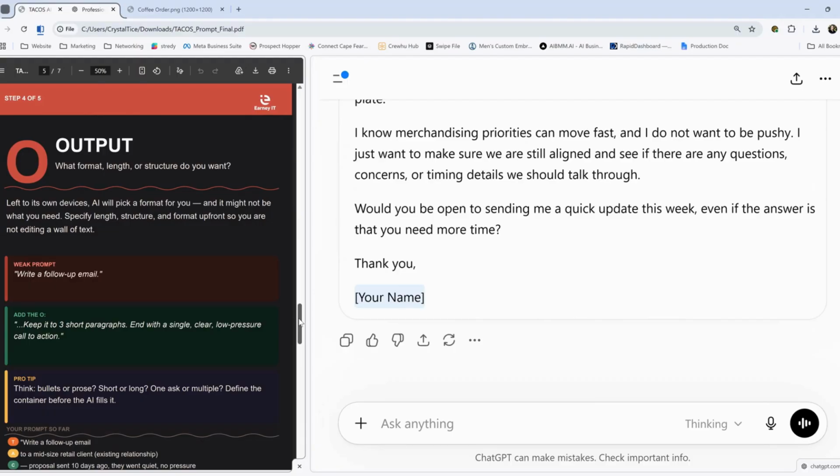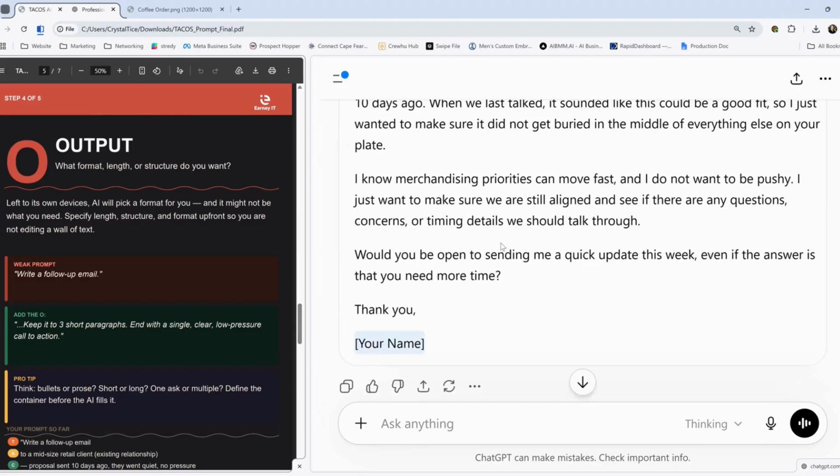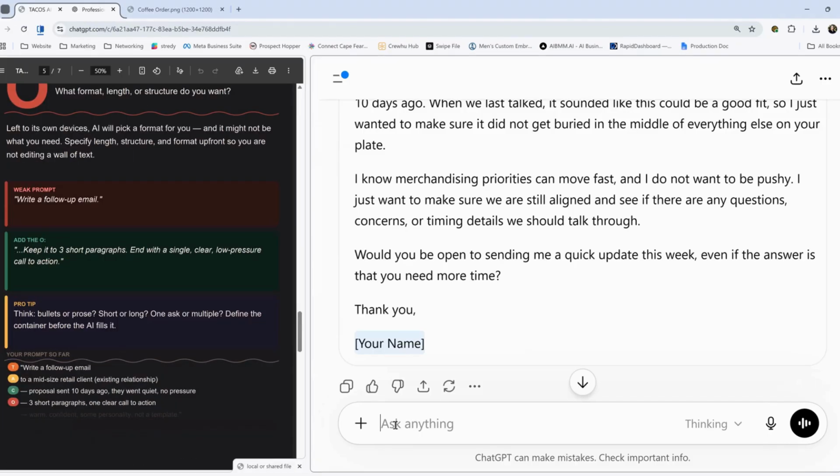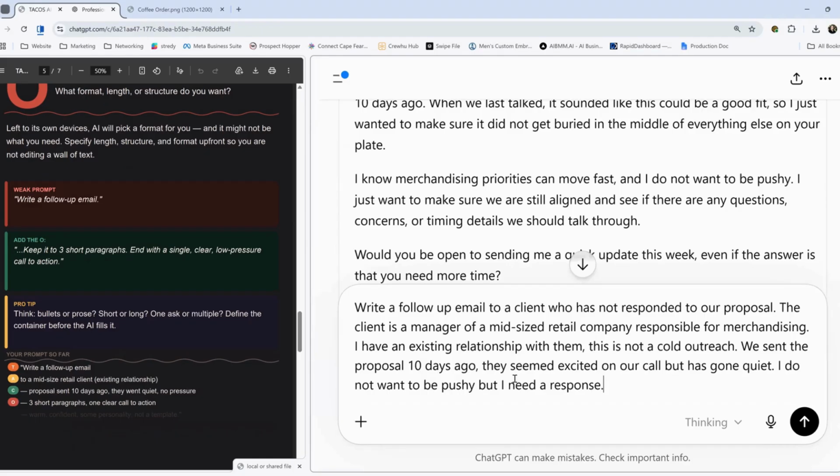It's going to take into consideration you're writing an email. So at this point, it's probably going to be a short email. But if you needed something longer, if you were addressing something that needed a longer format and you really needed to go into great detail, you need to tell it that. Exactly right. So let's paste this in here with what we have. We're just continuing to build, adding each step. So let's say keep it to 3 short paragraphs.